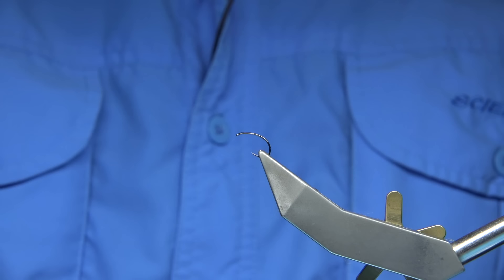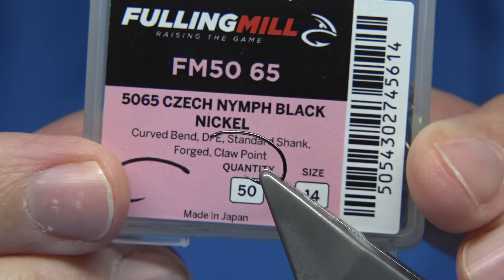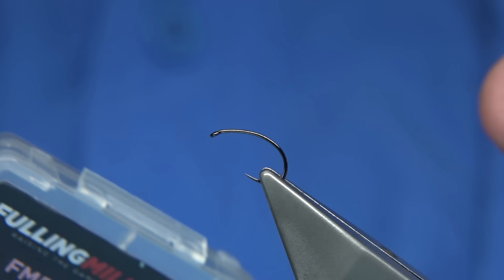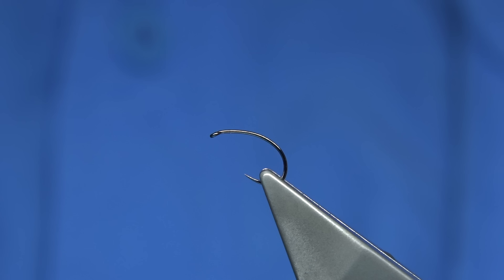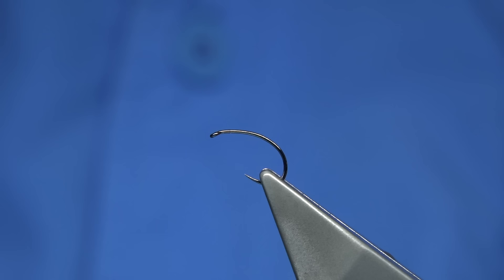The hook choice is entirely up to yourself. You can use a standard hook when tying this fly like a Dynamite Harry, or like me you can tie it on a curved hook — the Chet Nymph — which has that curled bend or circle style. It's one of those hooks that allows the fish to take the fly and turn, because it'll hook itself really, half the time. I've got a mid-to-tip action rod, which is a softer action rod that forgives a lot — it's not too fast — so you allow the fish to turn on these type of hooks. Most times you'll hook them up, but that's just what happens when you're fishing: you miss some, you get some. It's as simple as that.